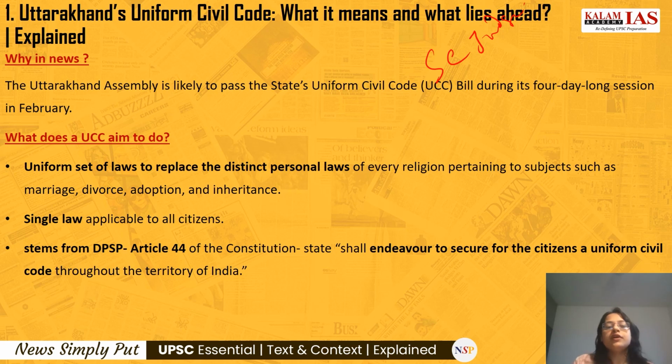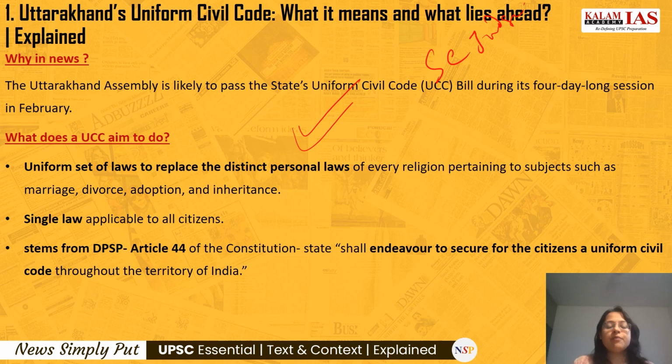Okay, so what does a UCC mean? What does the UCC aim to do? What is the meaning of UCC is the first question. The UCC aims to bring a uniform set of laws that will replace our fragmented personal laws. Today we have fragmented and very distinct personal laws of every religion. But this UCC will bring uniformity. It will bring a single law which will be applicable to all citizens of every religion pertaining to subjects like marriage, divorce, adoption and inheritance.